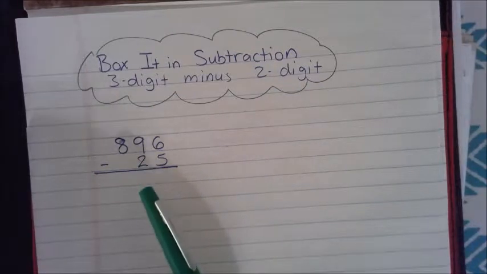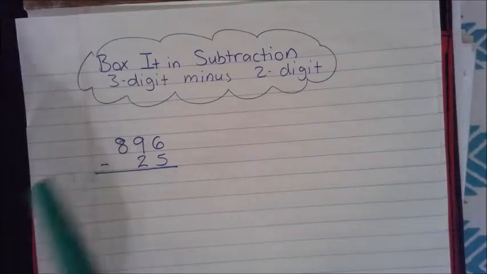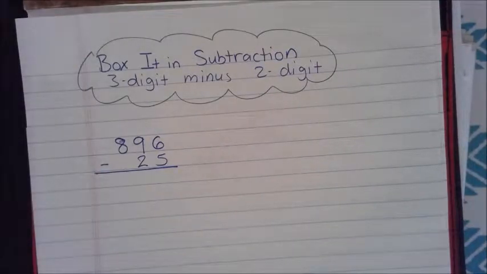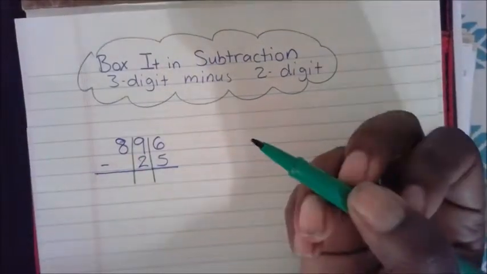I have 9 minus 2. I have enough to subtract. There's no work to do there. And in the hundreds place, of course, there's no work. 8 minus 0. So we know what that is. So in this case, we don't really have to do any extra work. We just need to subtract.